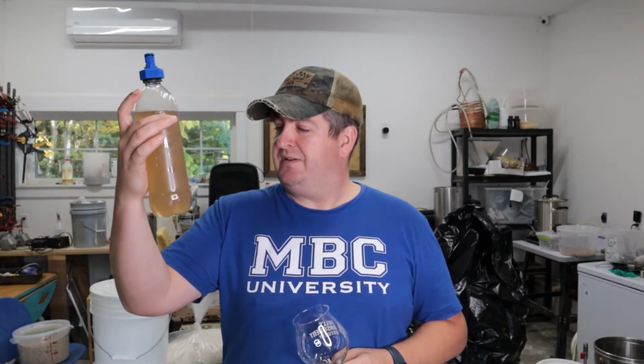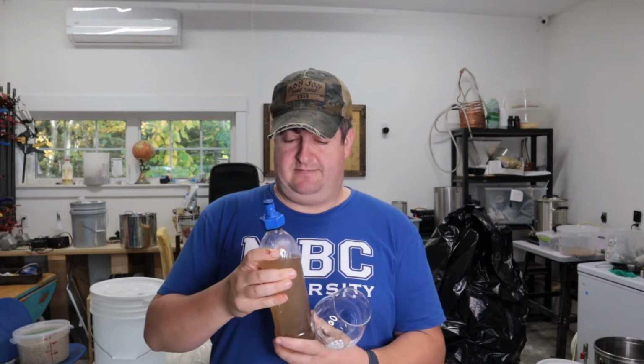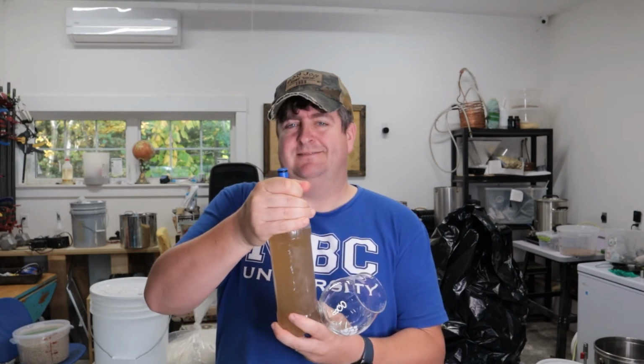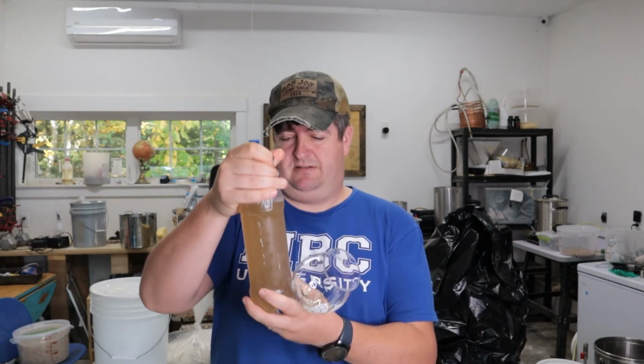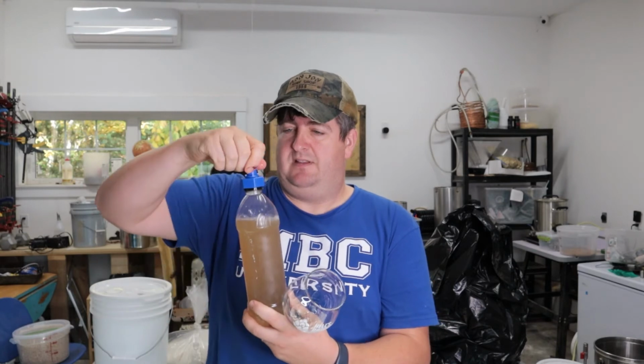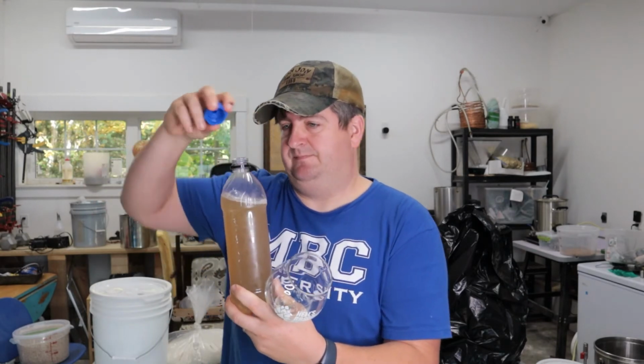Okay, so we've carbonated it overnight in the trusty soda bottle. She should have a little bit of carbonation. Let's find out. If it doesn't work, I will try it again. See if this explodes on me. Maybe release a bit of the pressure at first. Pressure's gone. She has a few bubbles. Let's give it a shot. Nothing like pouring a beer from a pop bottle.